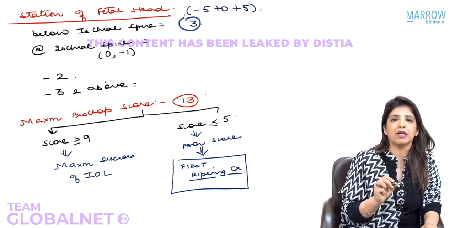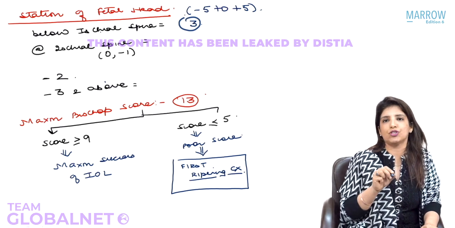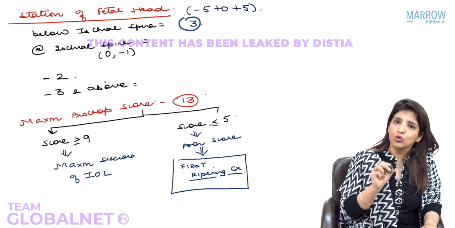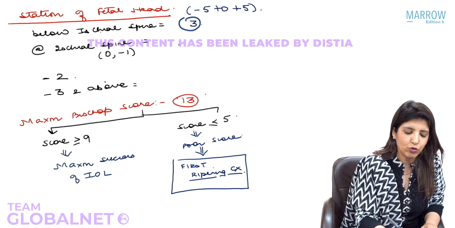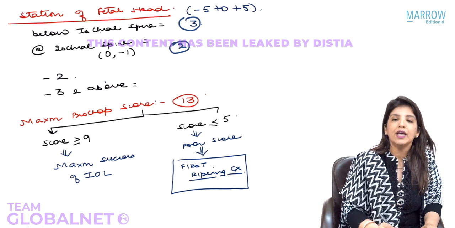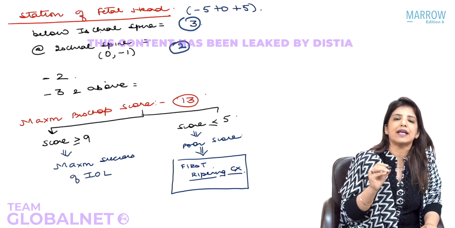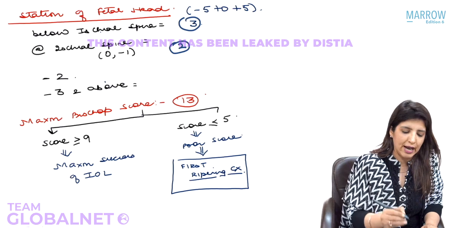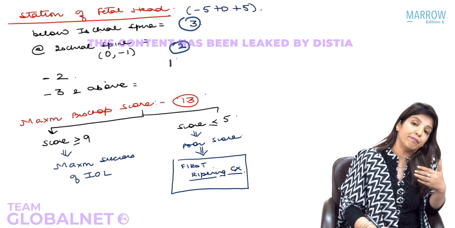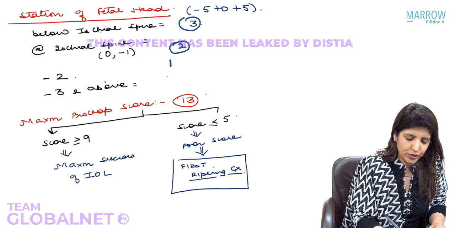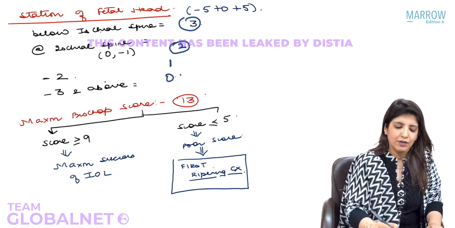If the head of the baby is at the level of ischial spine, that is 0 station, or near to it, that is -1 station, I'm going to give it a score of 2. If the head of the baby is at -2 station, I'm going to give it a score of 1. But if it is above that, then I am going to give it a score of 0, right?